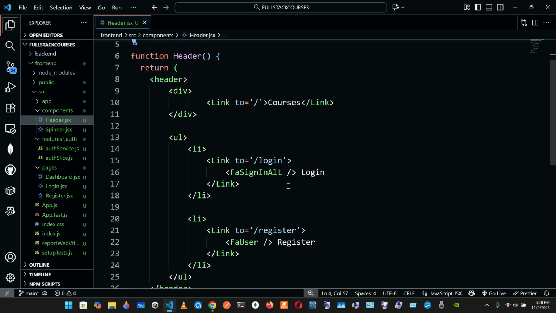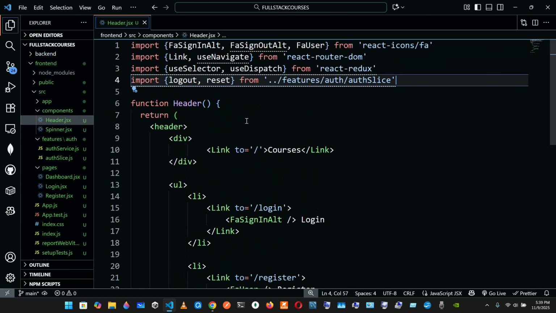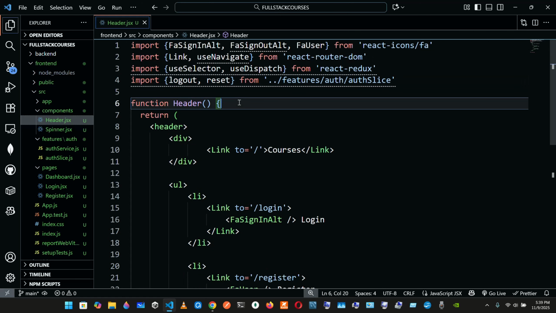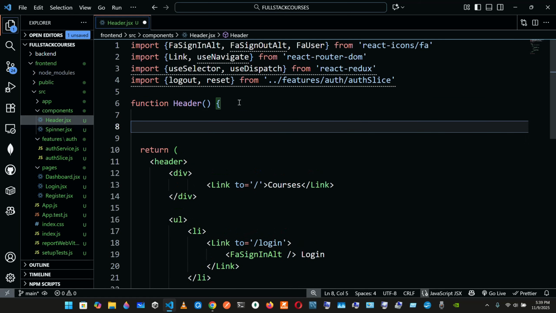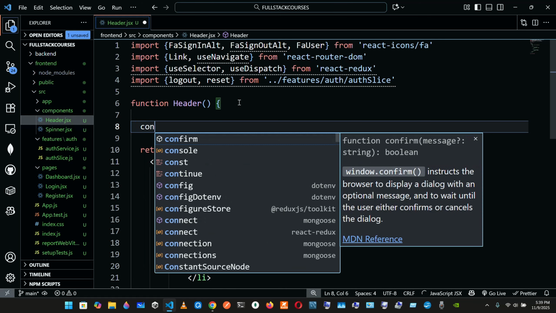Okay, so we brought everything that we needed right here, but now inside of the header we need to initiate here. So we have the function Header, parentheses, open curly braces, okay? And inside of the curly braces, just above or before the return, we need to initiate the navigate.